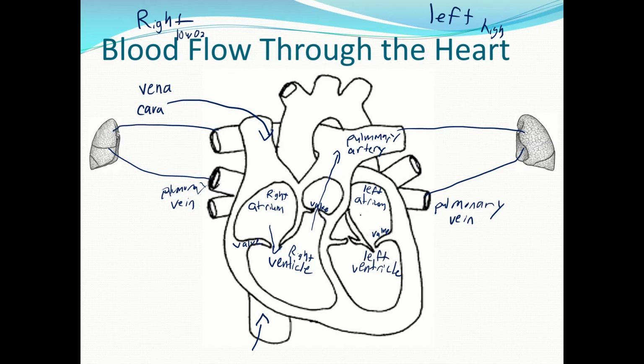It always goes AV, A first, then V. And then its very last stop, it goes through a valve here again. This is our aorta. That's our very last stop, right? So it goes from here, through here, up into our aorta that way. Okay, and that's our very last stop. So you need to memorize that flow of blood through the heart. Okay, that's basically it. You need to know where there's high oxygen, where there's low oxygen.